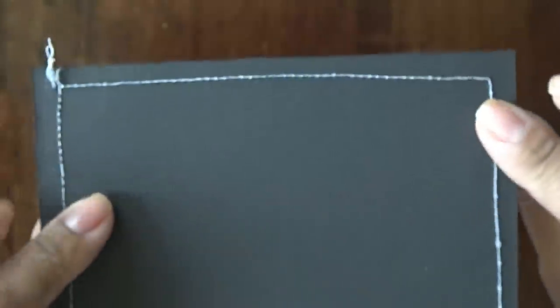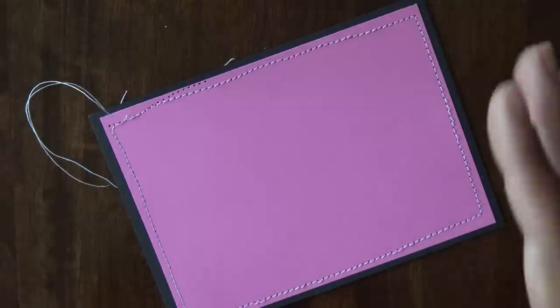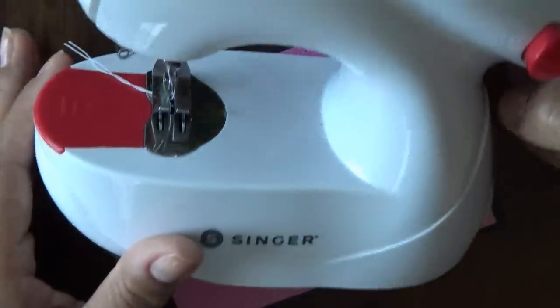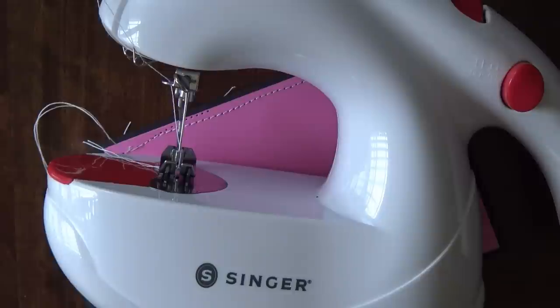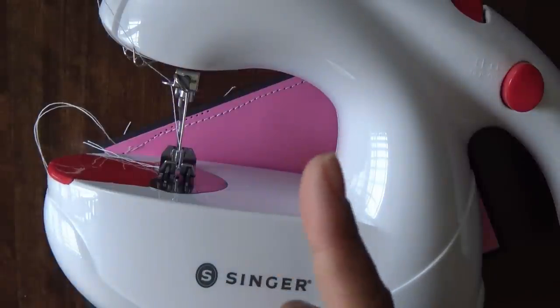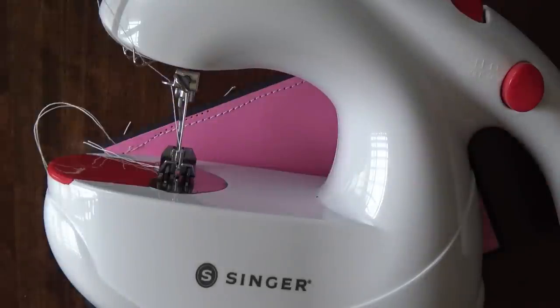So this is really fun. Like I said, the instructions are real straightforward. If you have any familiarity with the machines, I think that will help you. If you don't, I think this is a great starter machine. I've reviewed the little Singer, the little kind of fun kids one, and that thing is a nightmare. And that one does only, I think, have one bobbin at the top. So it's just weird. It falls apart. It's impossible to work with.